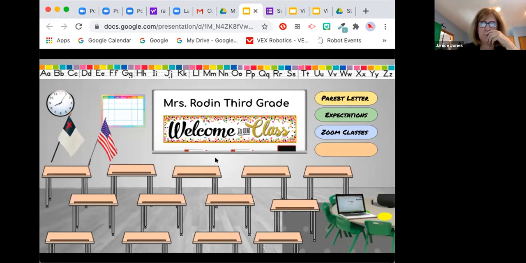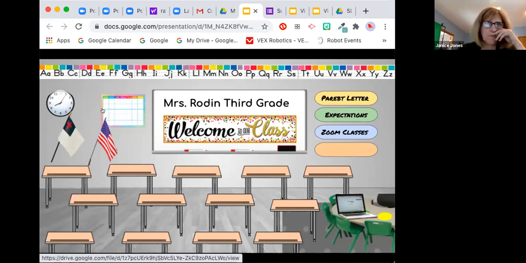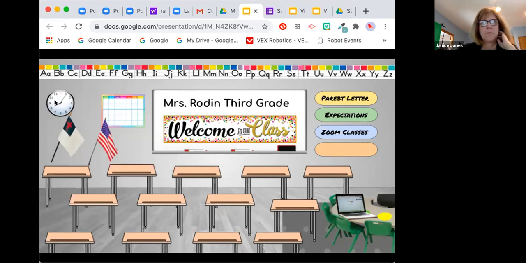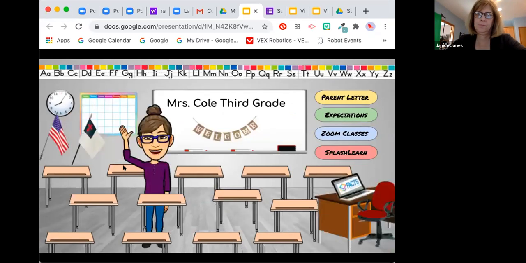And then, it's a private Christian school, so we pledge allegiance to the American flag and the Christian flag. This would be to their own personal classroom calendar. The clock is going to be a link to what their daily schedule is like. And I'm trying to figure out if I should have desks or not in there. So I put desks in there, but it kind of looks messy.